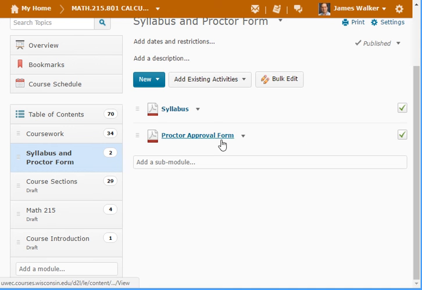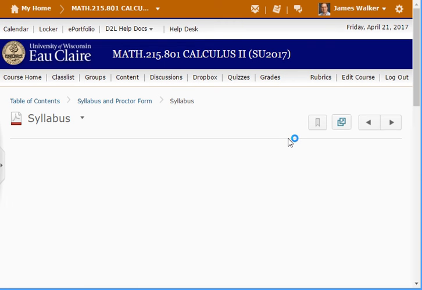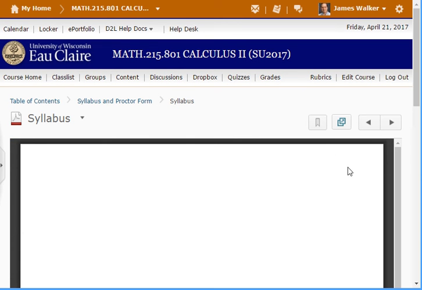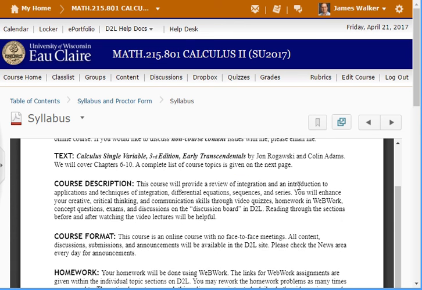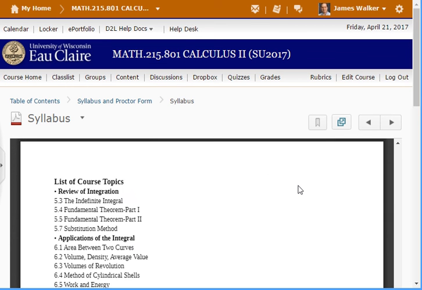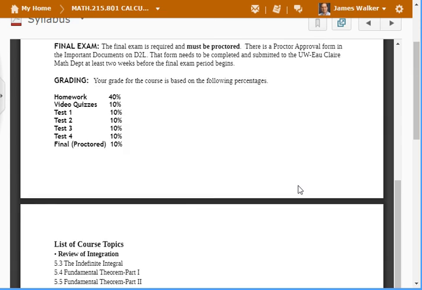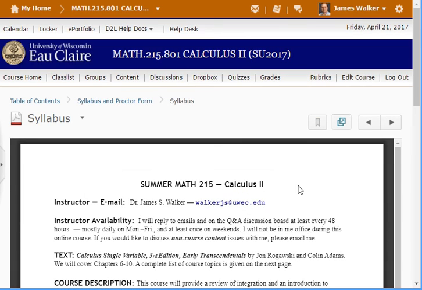Here's the proctor approval form, which there'll be news on that. First few days in the course, I'll tell you how to handle that. Here's the syllabus. You click there, and a PDF of the course syllabus comes up. I'll just scroll through that very briefly. You can read that yourself. Just 2 pages. Just summarizes actually what we've already been through here in the video.